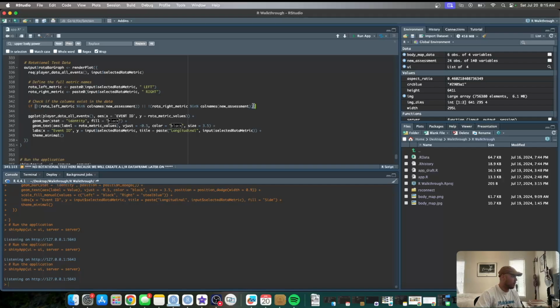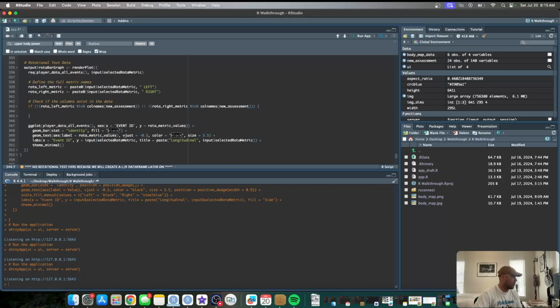And then we need to do a squiggle. And what do we want this to be? We want to stop if the selected columns for rotational metrics do not exist in the data.